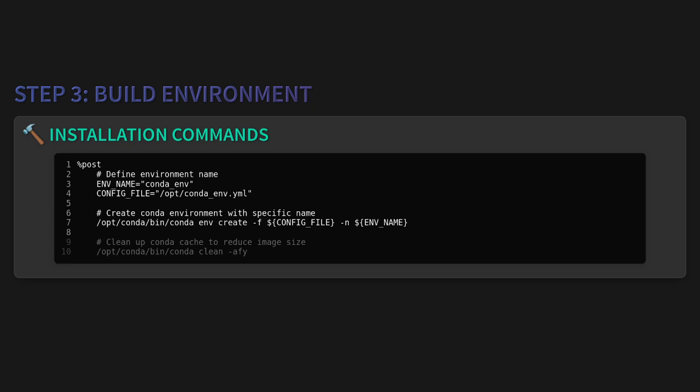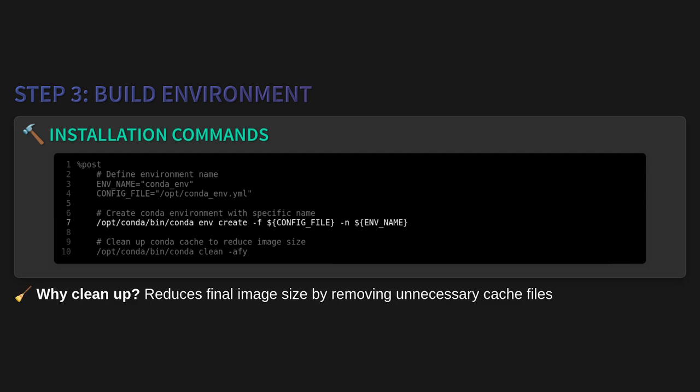In the post section, what you typically do is install things once the image is built. For example, in our case, once the image is installed, we want to create a Conda environment inside it. So that's basically what we do. And most of the time we also want to clean things that were not used. Cleaning is very important, as we mentioned, because everything is saved in one file, and the file can become big in no time if we do not make sure that only what is needed is inside it.